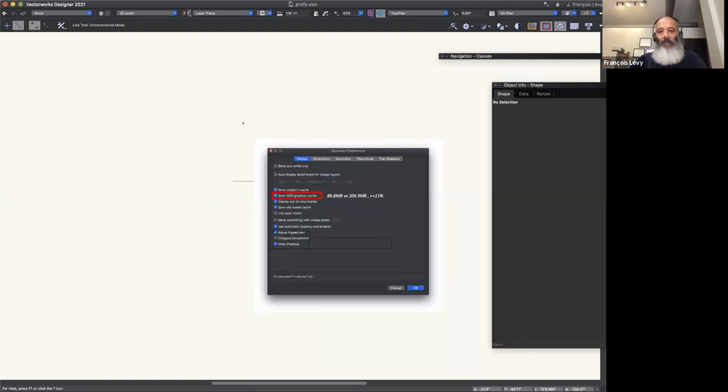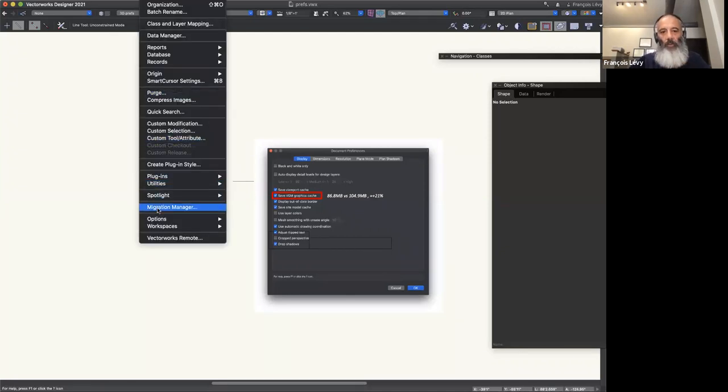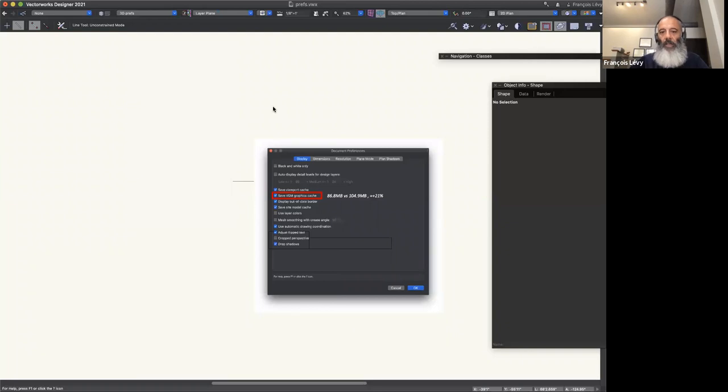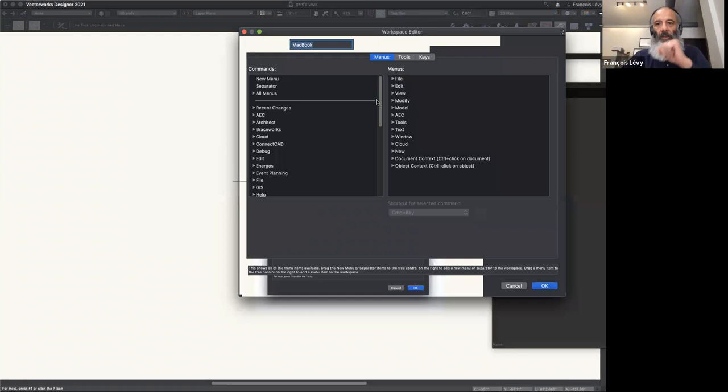Anyway, so what I would recommend that you do, since you may not remember where quick search is, is go to Tools and Workspace and edit your workspace. And I've already done it, but I'll show you what I did. And under menus, you see you've got your file, your edit, your view, your modify, all your different menus. And then down here, there's document context and object context.